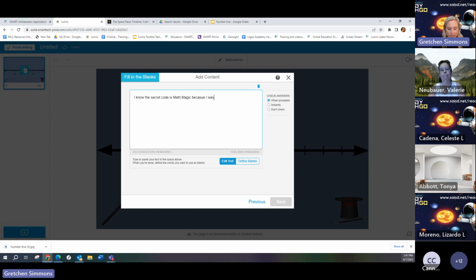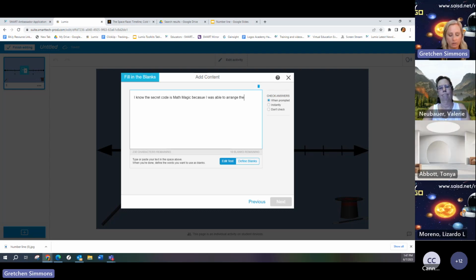because I was able to arrange the fractions on the number line in ascending order.